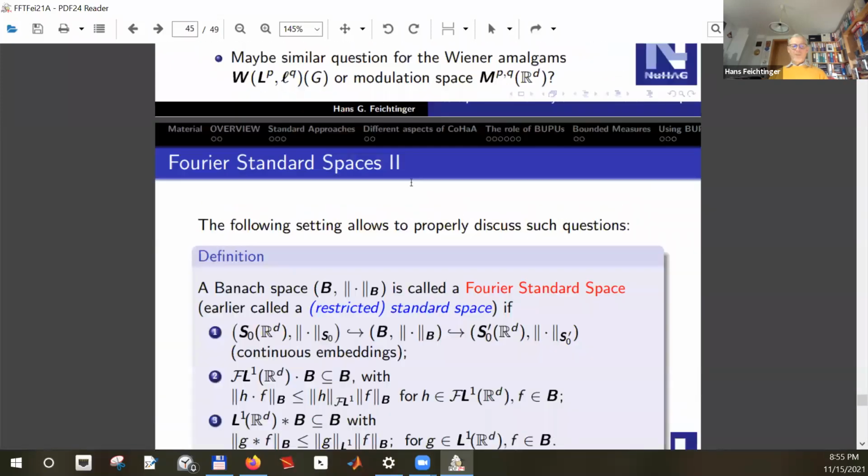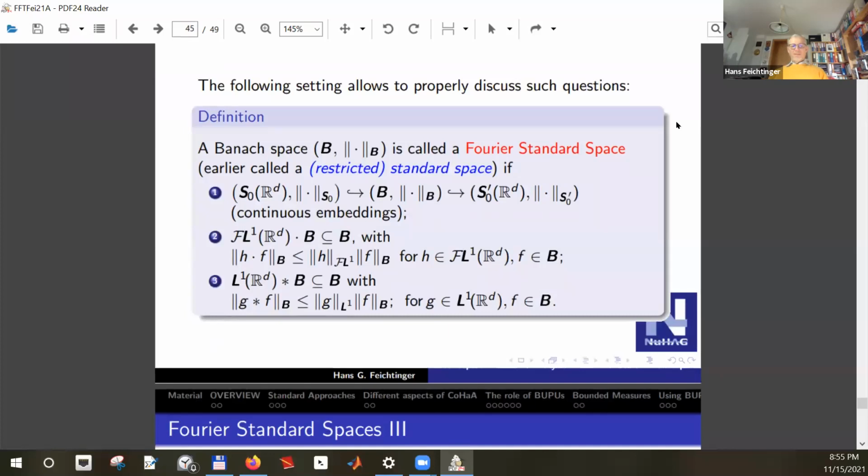Now, I may want to mention at the very end that another branch which comes out of this viewpoint is the notion of a Banach Fourier standard space, which encapsulates, not all, but many of the spaces people are usually using in time frequency analysis, but more or less Fourier analysis. And so these are spaces between S0 and S0 prime, which are pointwise modules over the Fourier algebra, and which are convolution modules over L1 with respect to convolution. And as we have seen, these are two integrated actions, and how do you get them?